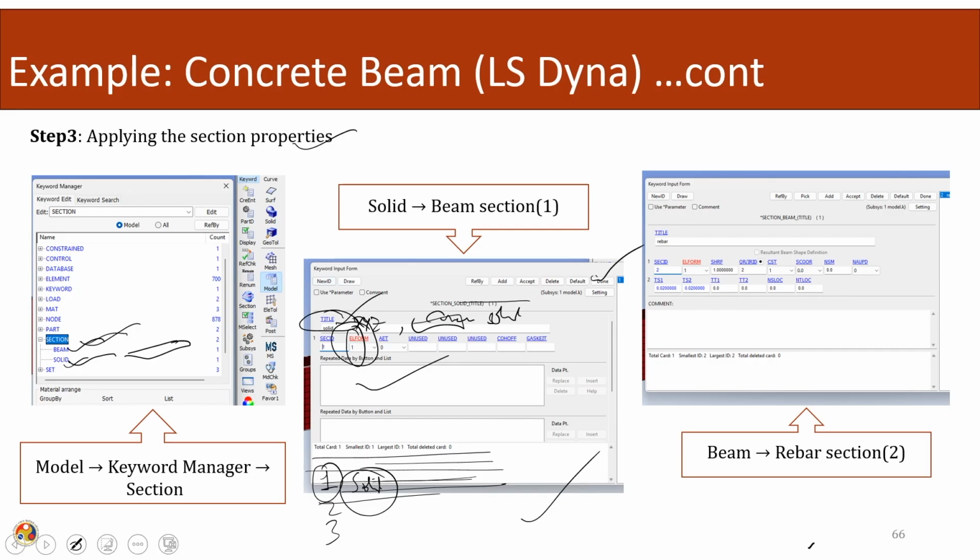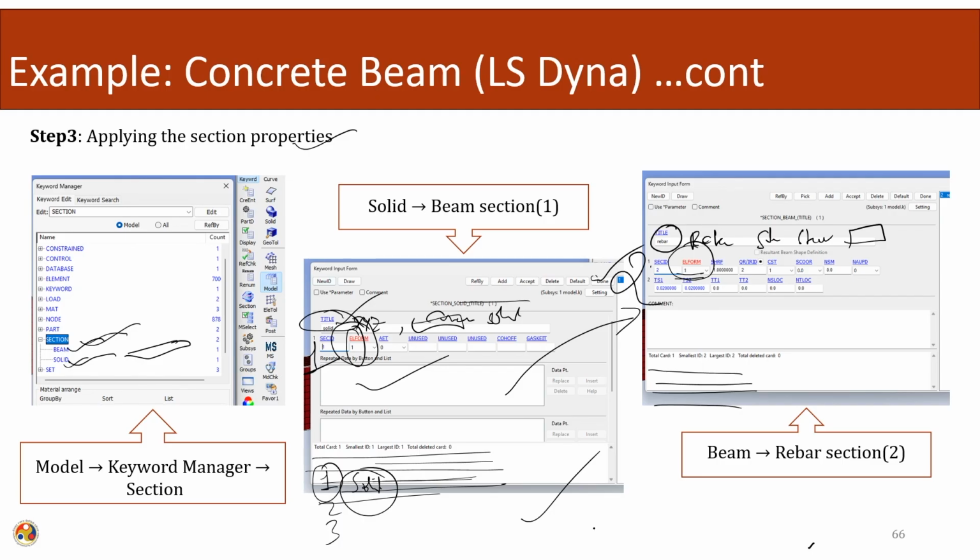Similarly, for the rebar part, you have to give a name out here. We can give rebar, solid rebar, steel rebar, or whatever. Then the section ID: here we used section ID 1, now it will jump one more space, so it will be section ID 2. Again, the thing that needs to be taken care of is the EL, the element formulation. Depending upon whatever element formulation we have to use, you put that element formulation. After that, we can give the cross sectional properties also. This way we can make the solid elements and we can make the beam elements.